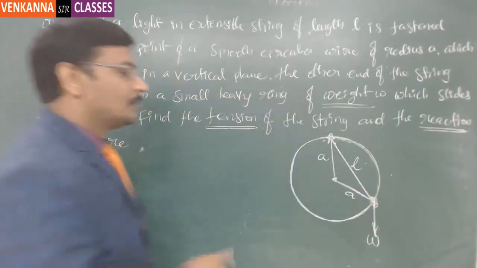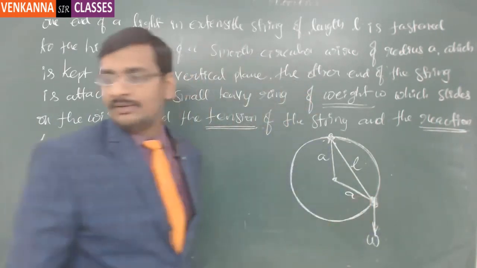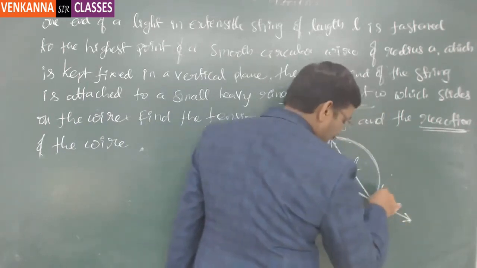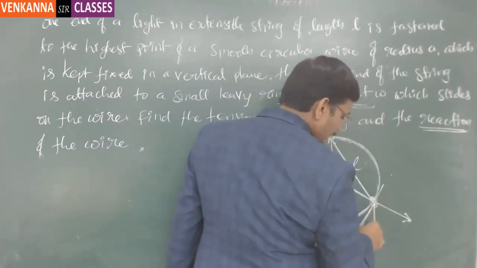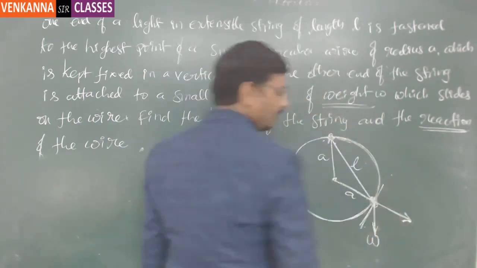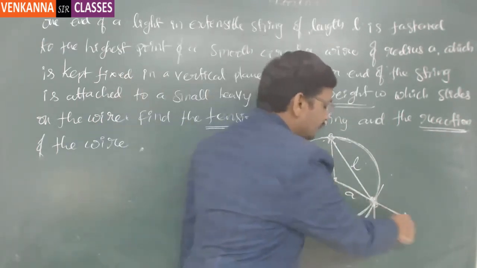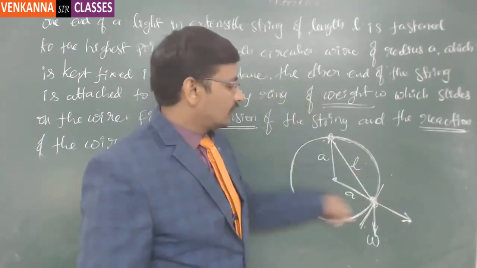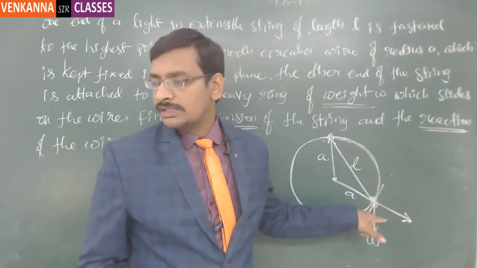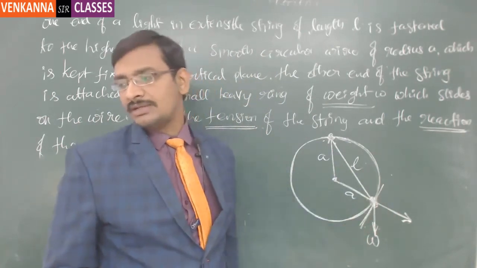And then obviously on this particular ring there will be a counter reaction, right? So the reaction will be outward like this. That is exactly perpendicular to the tangent. If you draw a tangent like this, this will be the normal direction. So normal direction is always the radial direction. So this is the radius of the ring. So this circle radius is this one. On the radius only the normal will be present always. And the tangent just touches the circle and goes. So this is the tangent direction.